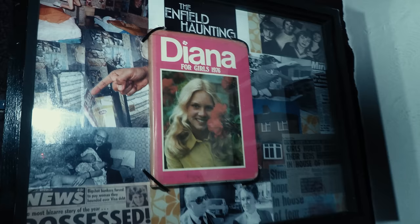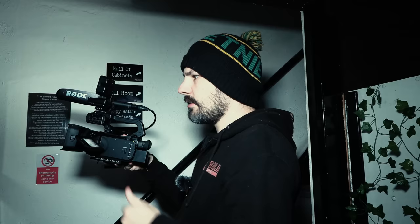Now, this is my favourite artefact of the museum. Well, you've already spoiled it. That's the pinnacle. Well, it's just where it is, ain't it? The book from the Enfield Hauntings. If you can see in that picture right there, the famous photo of Janet jumping or being levitated off the bed. You can see the book on the fireplace, and this has been confirmed to be that very book by Janet herself, because it's got the drawings, Margaret, and stuff like that. Janet or Margaret, well, they're both the same, well, sisters.